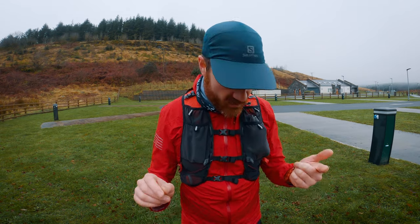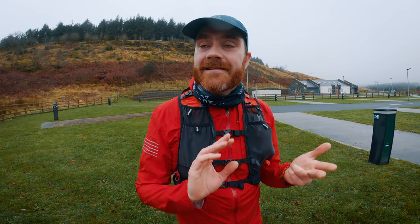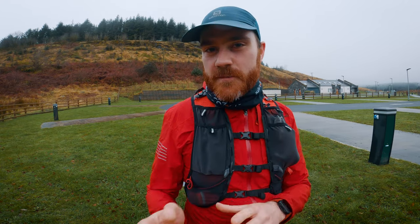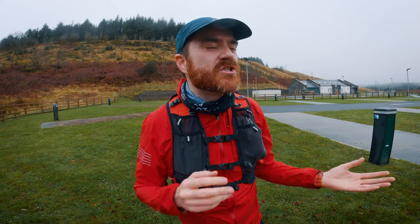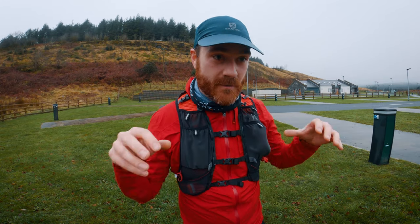The only downsides I found are the laces came out on me, which, well, if you double knot them, that's not gonna happen. And they're not waterproof, so my feet are soggy, but waterproof running shoes do tend to be a lot more expensive. And if, unlike me, you avoid the puddles and you're only running on sort of fire track trails, generally you don't actually get your feet wet. Waterproof matters a bit more if you're going off trail on the fell where you're going to be squishing down in the mud or in really wet grass.